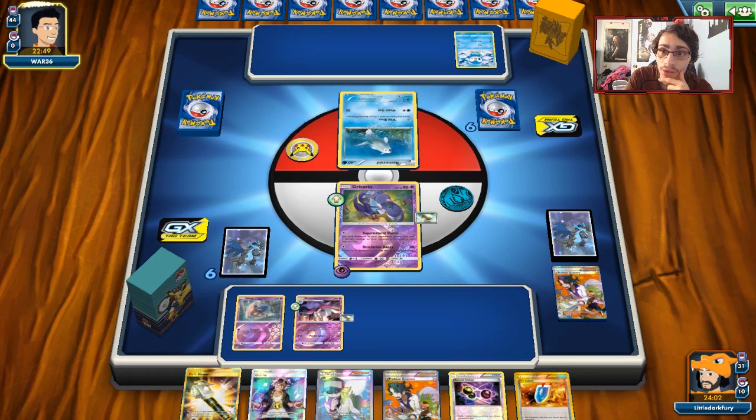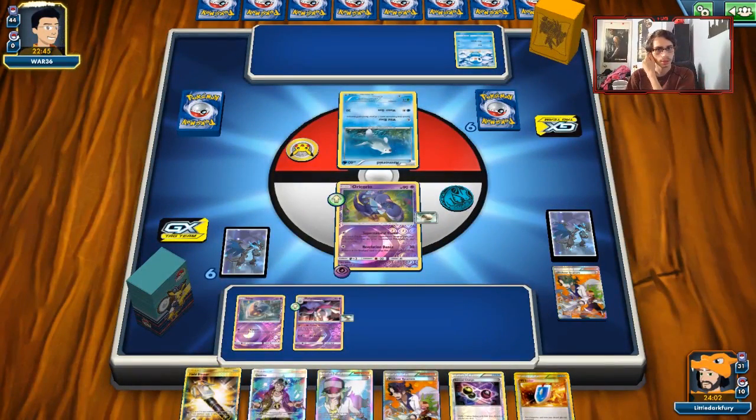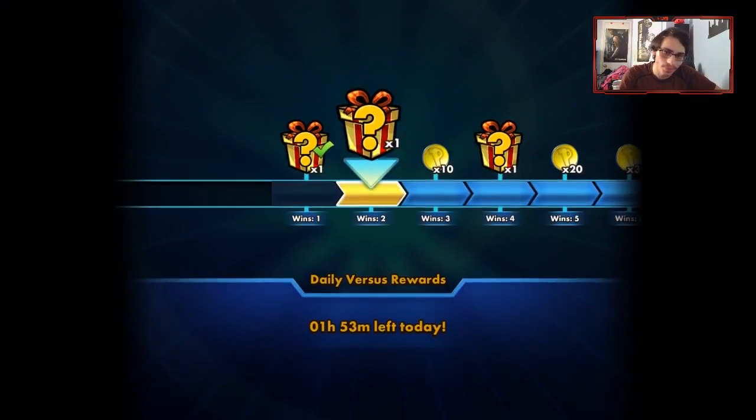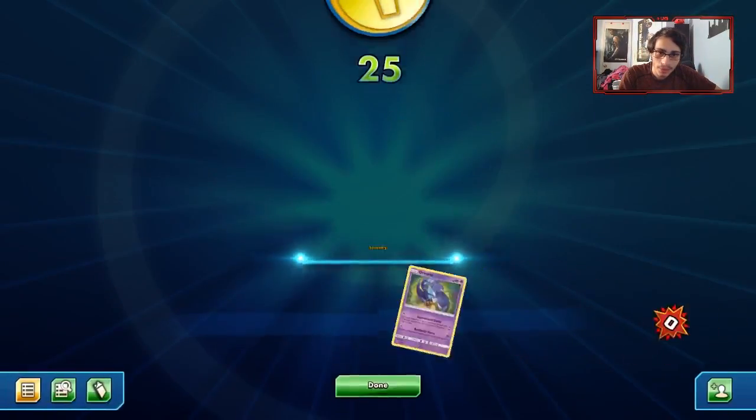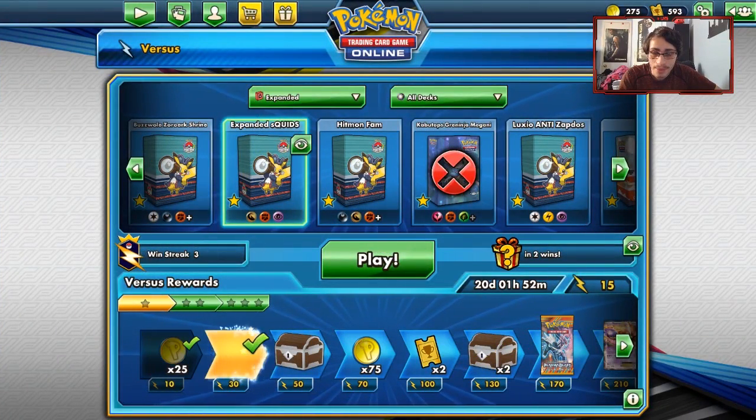Actually, no, I have a Cynthia discard. I can just do Cynthia. Yeah. I don't want my opponent to play the game, though. I don't want this game to be wasted. It's kind of a good thing my opponent's gotten a slow start, and okay, well, this deck is just winning a lot for us. And we got 75 coins, so we're looking pretty rich.